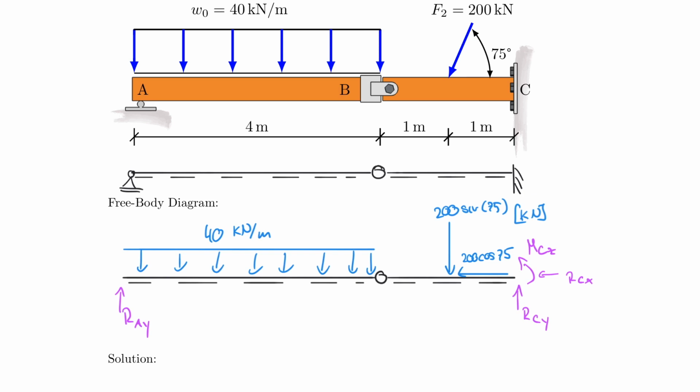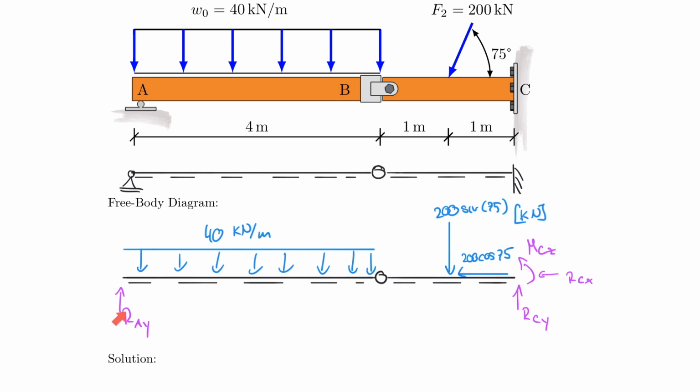So now what can I do here to solve the system? I can break it down into subsystems, and you already know that you have to do that at the hinge. So the only thing you're probably struggling with now is, do I take the right subsystem or the left subsystem? And the answer in this case is very easy. I would take and start with the left subsystem because I just have one unknown in that subsystem. And in fact, if you just look at the left subsystem, you can probably very quickly identify how strong RAY has to be, because you already know what force is acting downwards and what happens if you remove RAY.